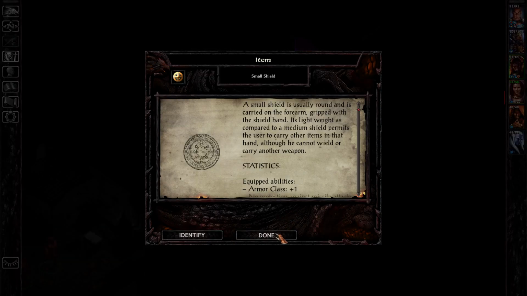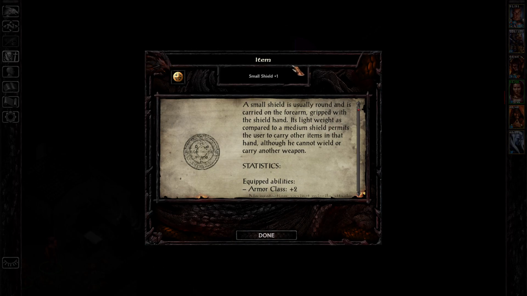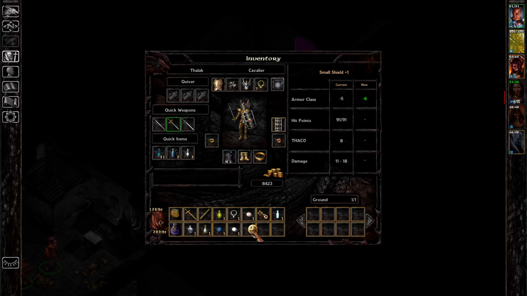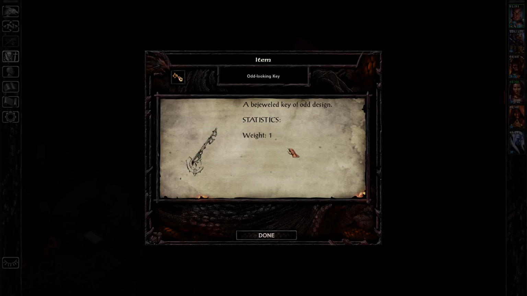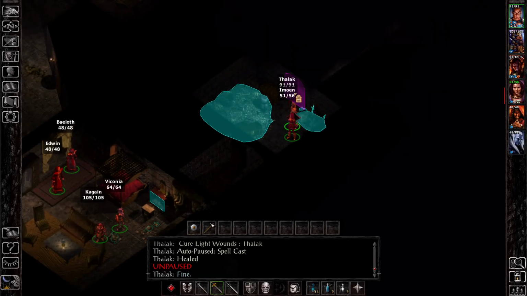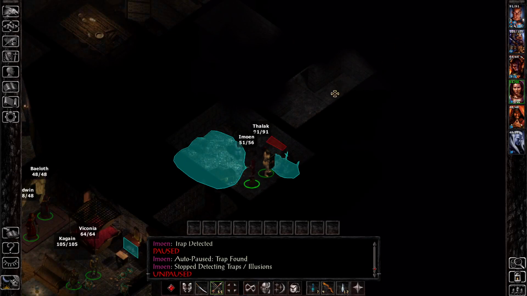I'm sure that's just a small shield plus one. Plus two? No, plus one. And Viconia's already got... She's already got that. What is this for? A bejeweled key of odd design.